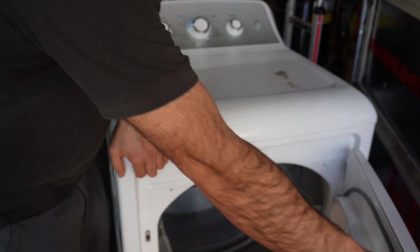There's a good chance you may not need a part here, and we're gonna do some cleanup here and show you how it goes. Okay, you can start the work.